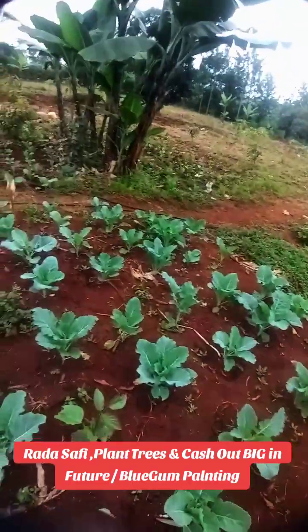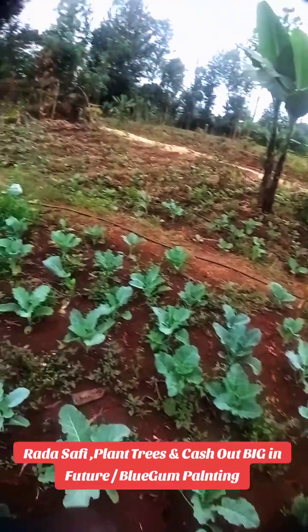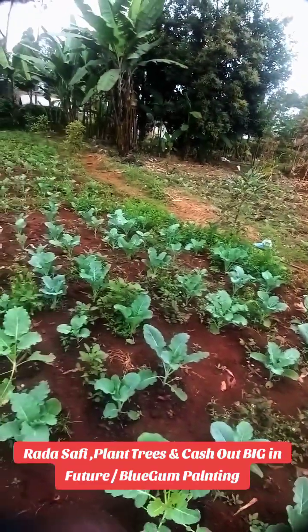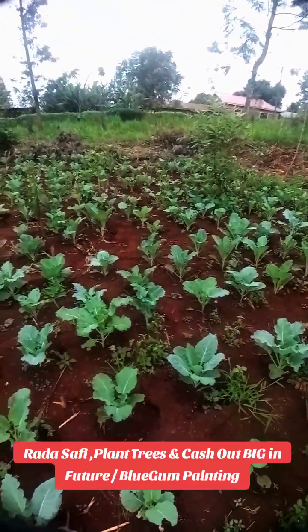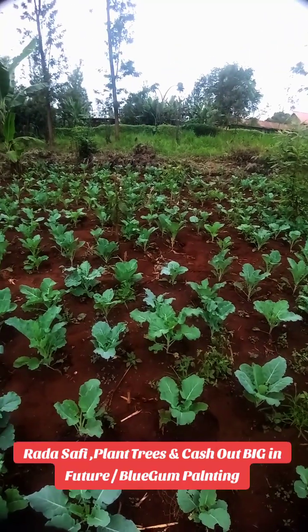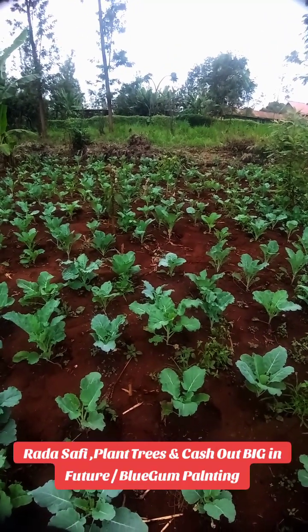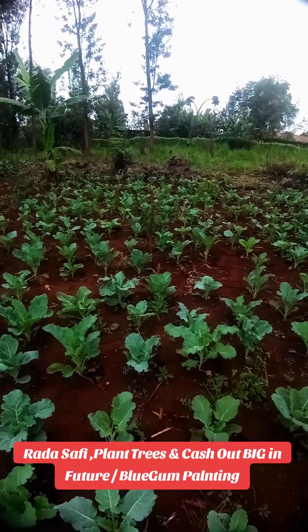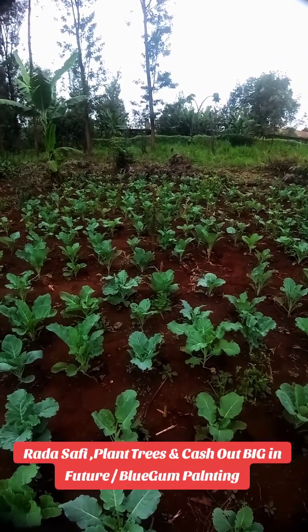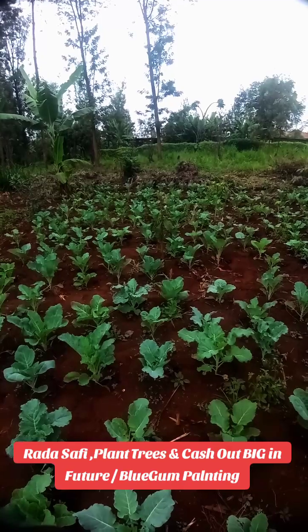Okay, that's simple maths. Easy way to make money in 10 years as you're getting older and you need the money. So consider planting trees, and specifically Bluegum trees. Forget what everyone says Bluegum does. That's not your business. So just plant them, and don't plant them for boundary, because you'll be taken to court.